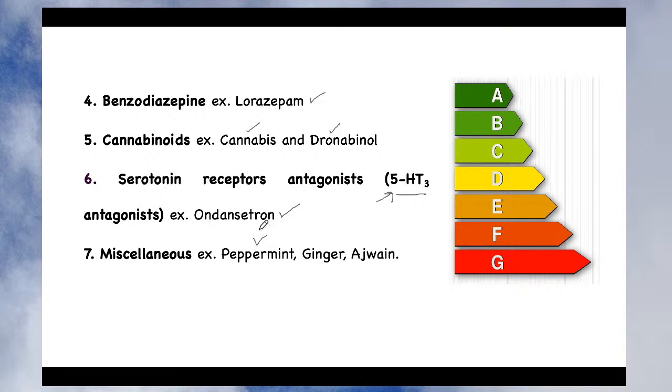You may have seen the pudinhara capsule, it is available in the medical shop. What does it contain? The pudinhara capsule consists of just the extract or juice of peppermint leaf. Why? Because it has very good anti-emetic action. It also corrects indigestion, right? So sometimes the vomiting is related to indigestion, so that can be corrected.